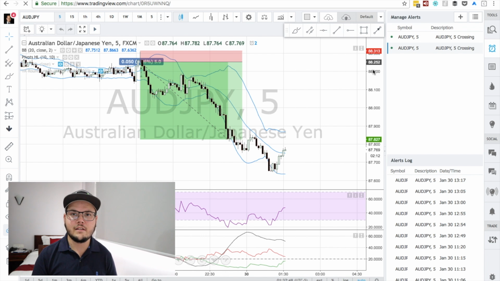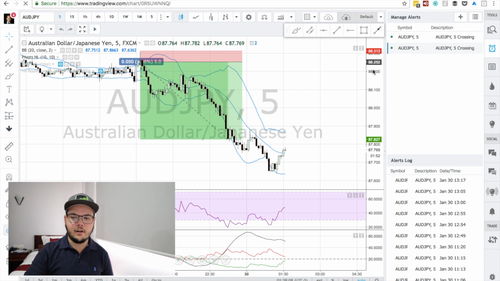Now the only thing is I'm not entirely sure how many alerts you can place on the free account. I have the Pro Plus version of TradingView, and I can put a lot of alerts, but you would have to double check if you can do it with your free account, which is fine. But if you want more features, then the Pro account or Pro Plus is better. But here's how it works.